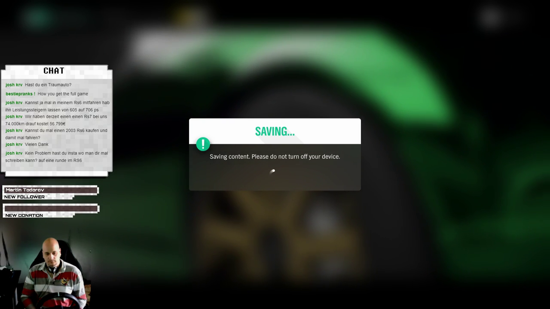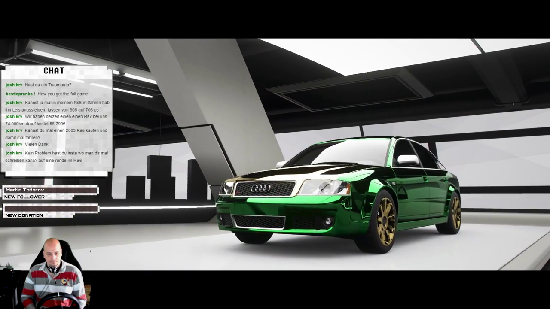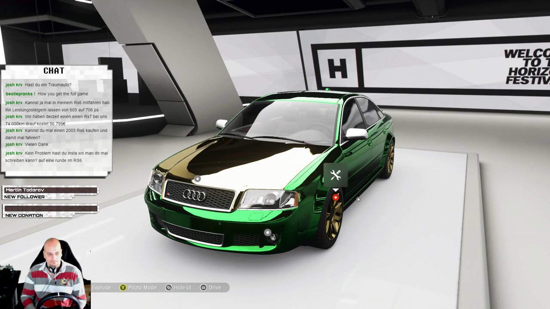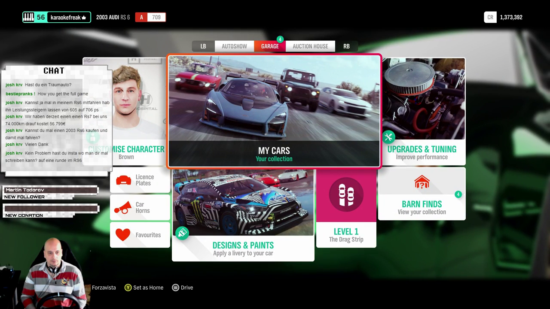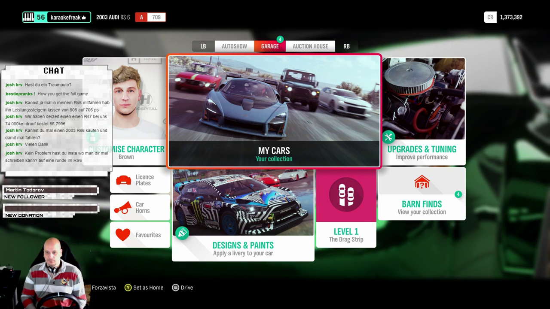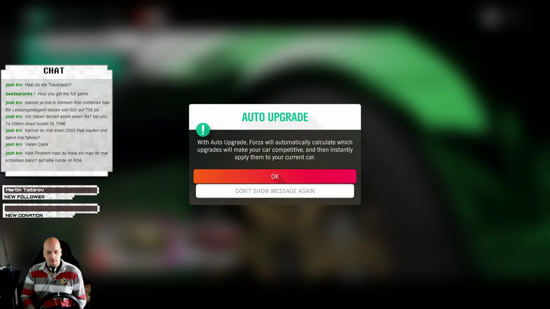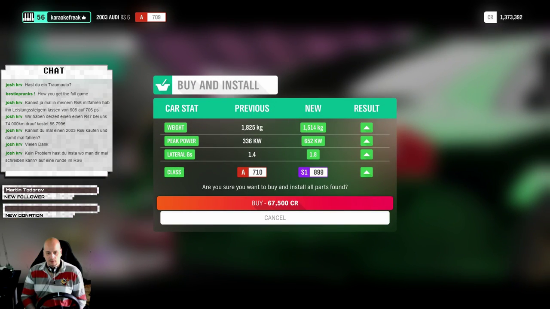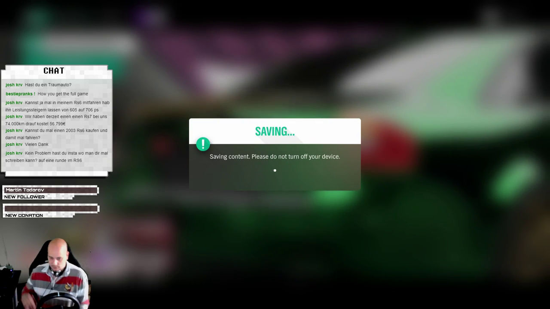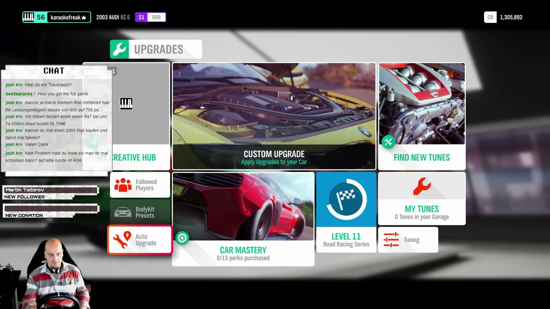Come on, get going. Upgrade and tuning. Quick, let me do a car upgrade. We'll do an upgrade to the S1 class, because that will let me manage more races. I hope it's not a problem that I upgraded it.